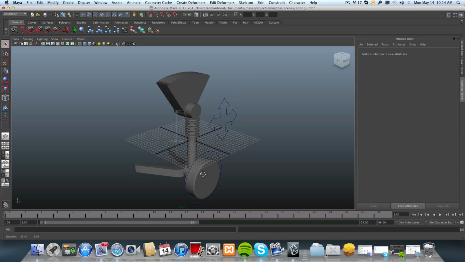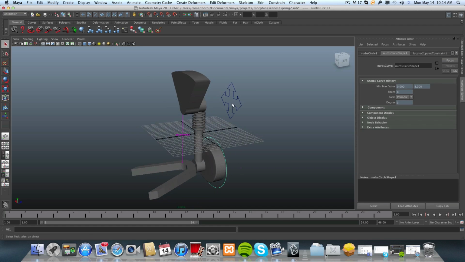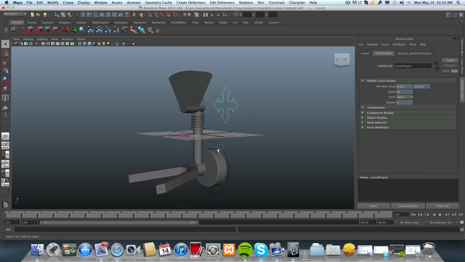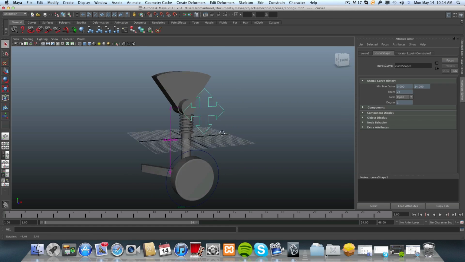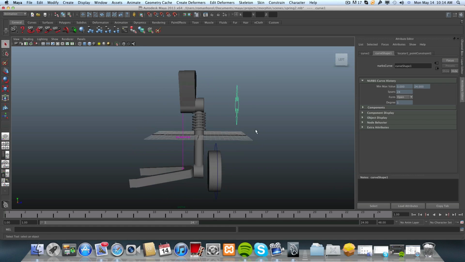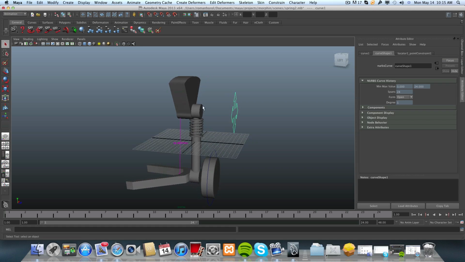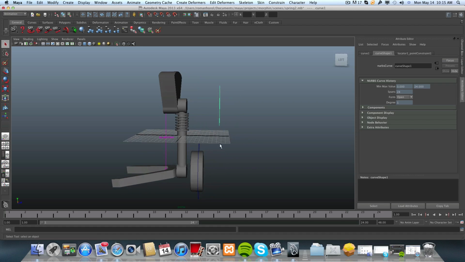Okay, so first let's see how it works. We have two controllers here. One is the arrows one, and the other one is this circle. The arrow one is supposed to control this bone over here, where the pistons are connected to the chassis of our vehicle, whatever vehicle it will be.